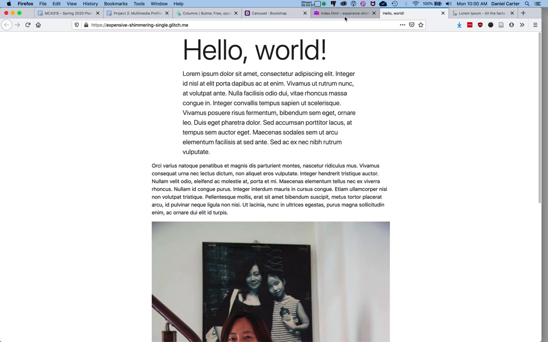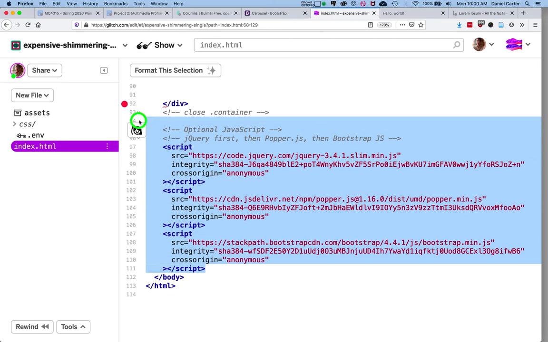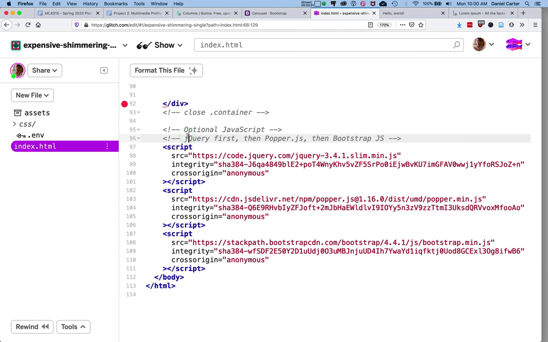All right, one last thing about slideshows. If your slideshow is not working, you need to make sure that you have this JavaScript code at the bottom. So again, this comes from the starter template. All we did was copy it from Bootstrap, but the carousel is one time when these scripts are actually going to be used. You don't need to know anything about them. They just need to be there. All right.